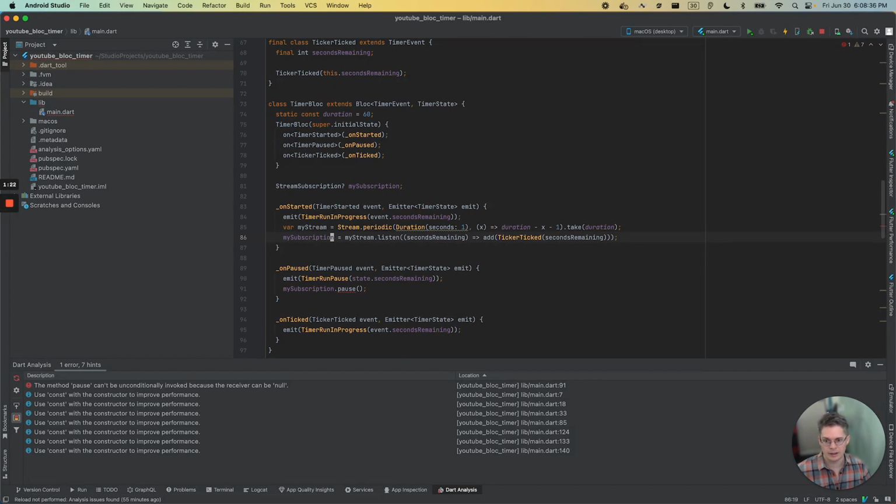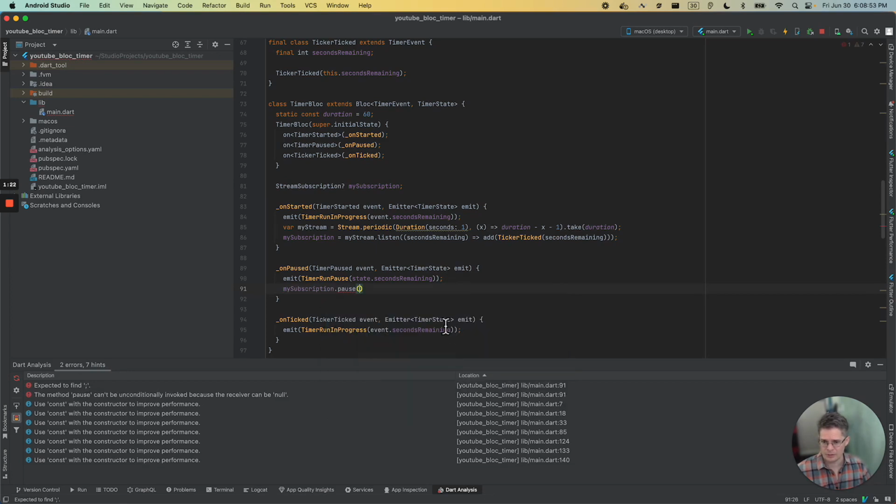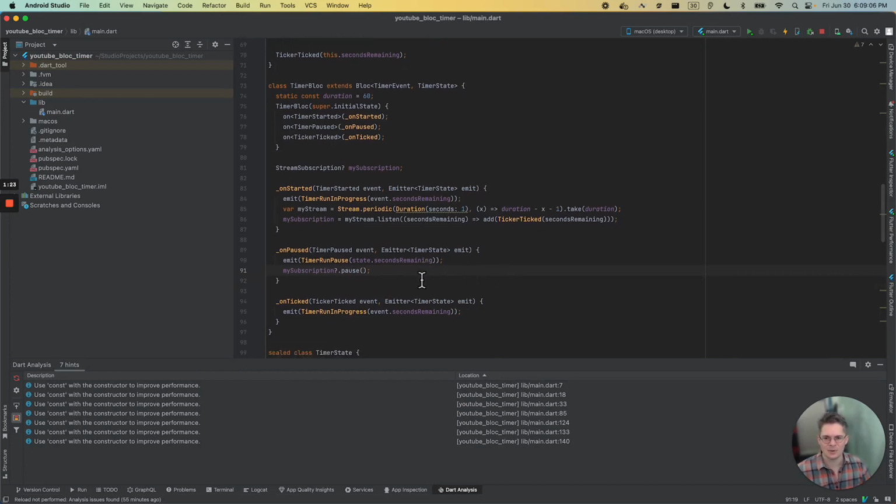And again, that's not being used there, but it's being held inside the bloc instance on this field. So I think that's okay. And for some reason, pause doesn't want to be a thing. isPaused, pause. It can't be unconditionally invoked because the receiver can be null. Okay. I think that's what we're going to do.